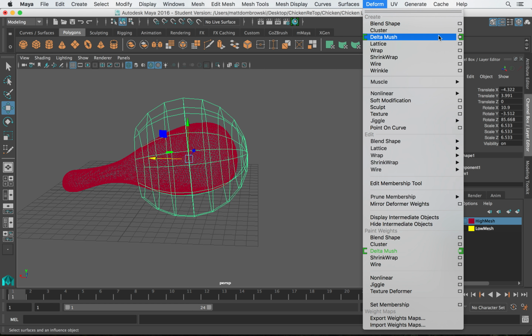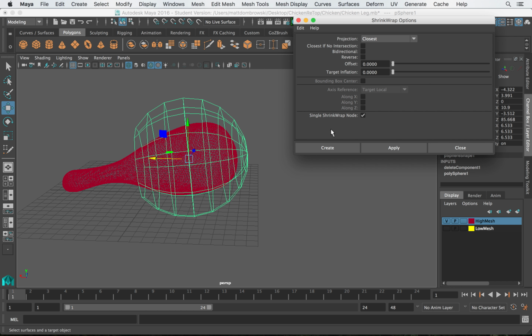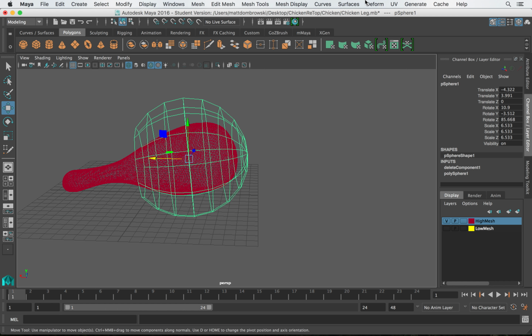Now, with shrink wrap, you have to select the object and then a target. But for the first time when you use it, you want to go to the option box and make sure that by default it's going to say toward inner object. You want to make sure that closest is selected. I usually find this one works well. So I'm going to hit closest here, and I'm going to hit close real quick because I already have mine reset.